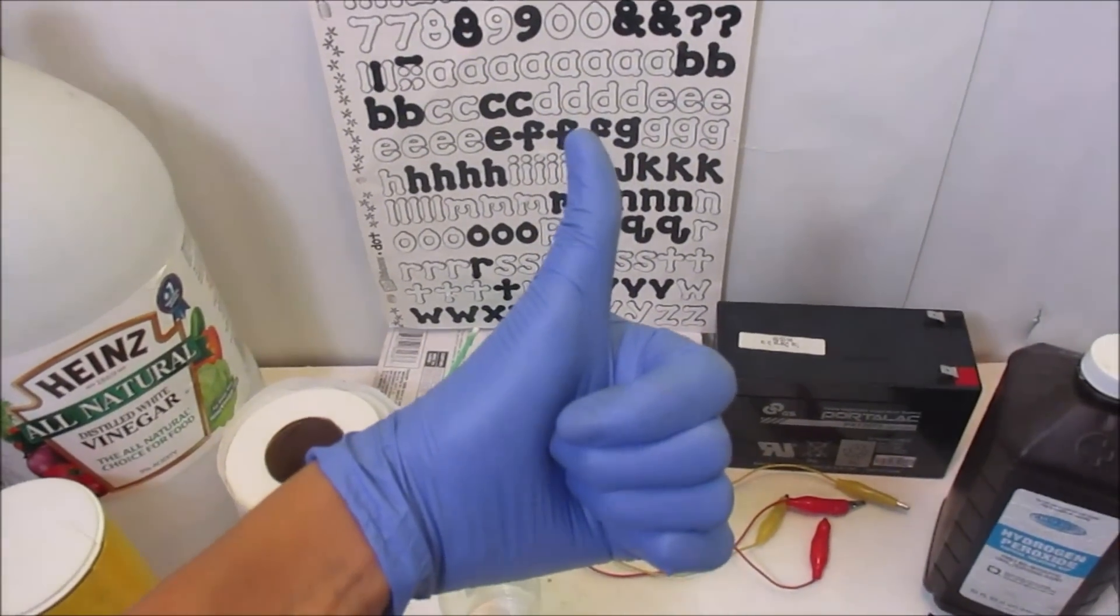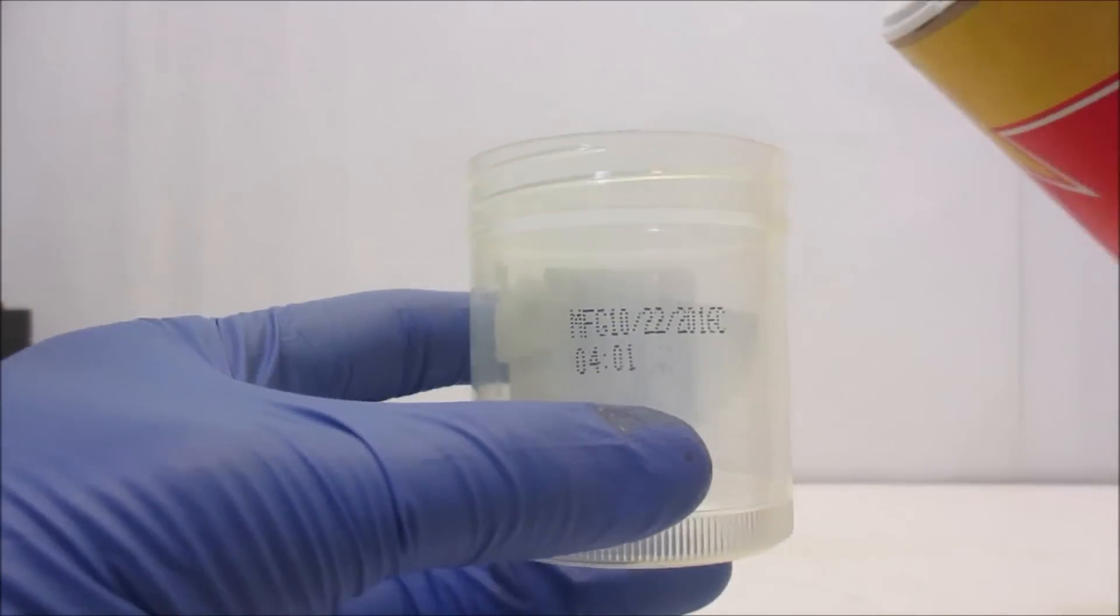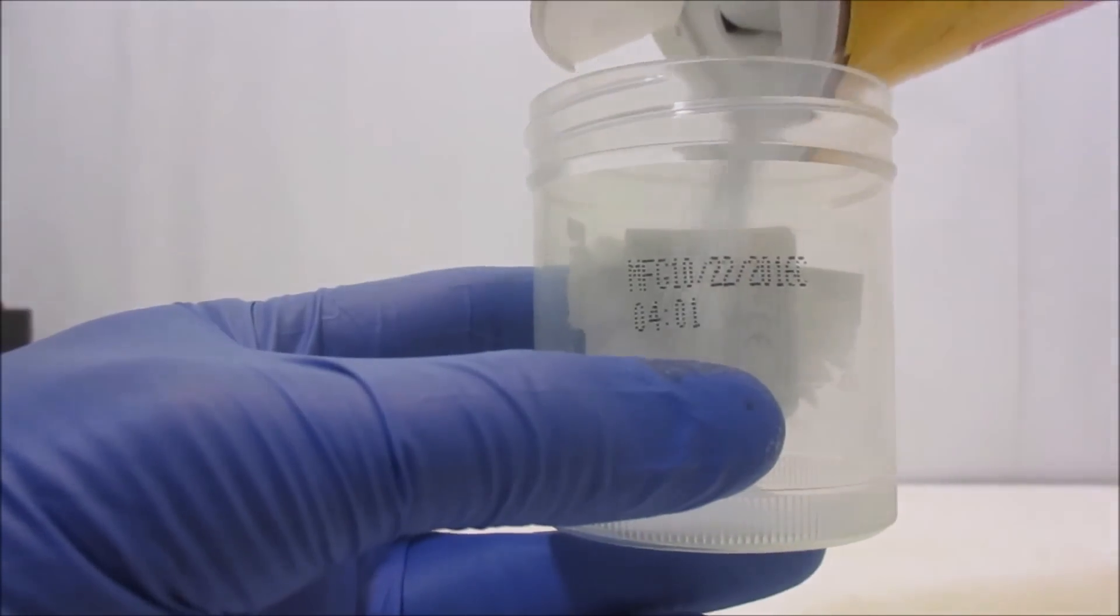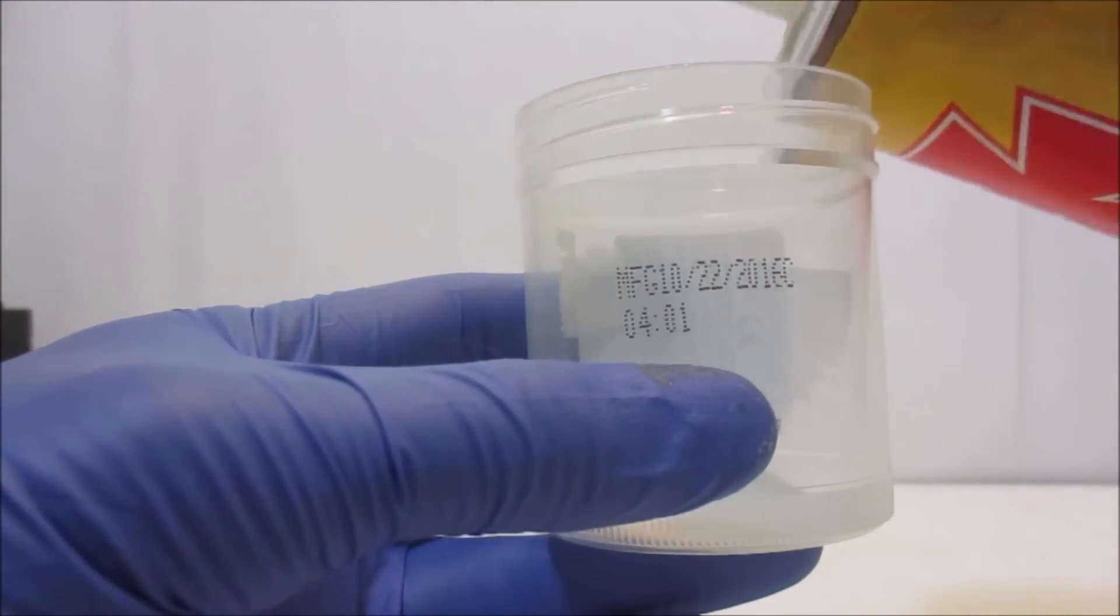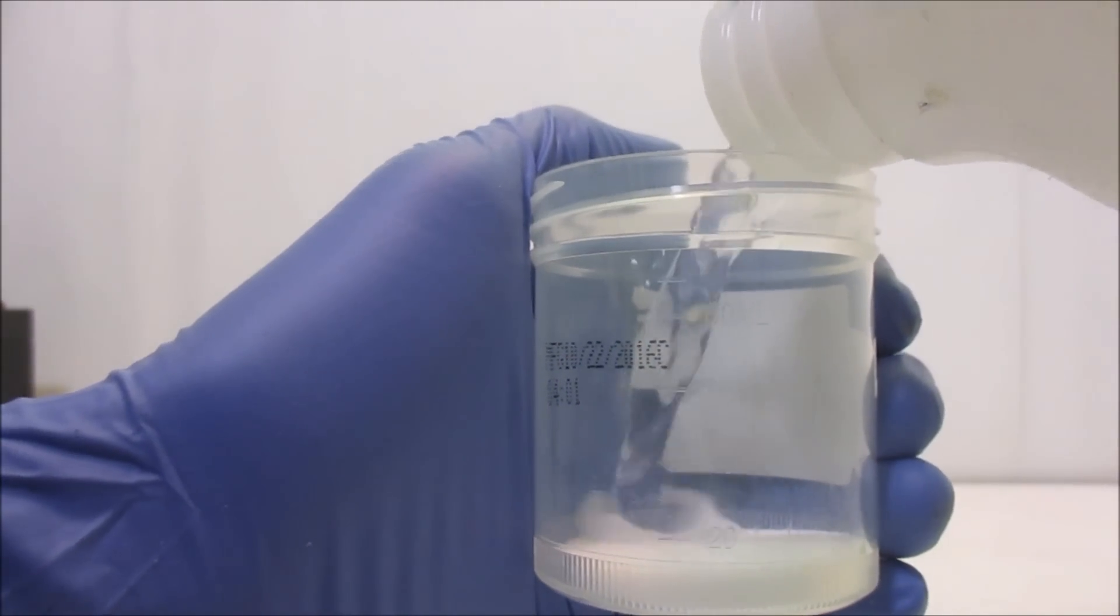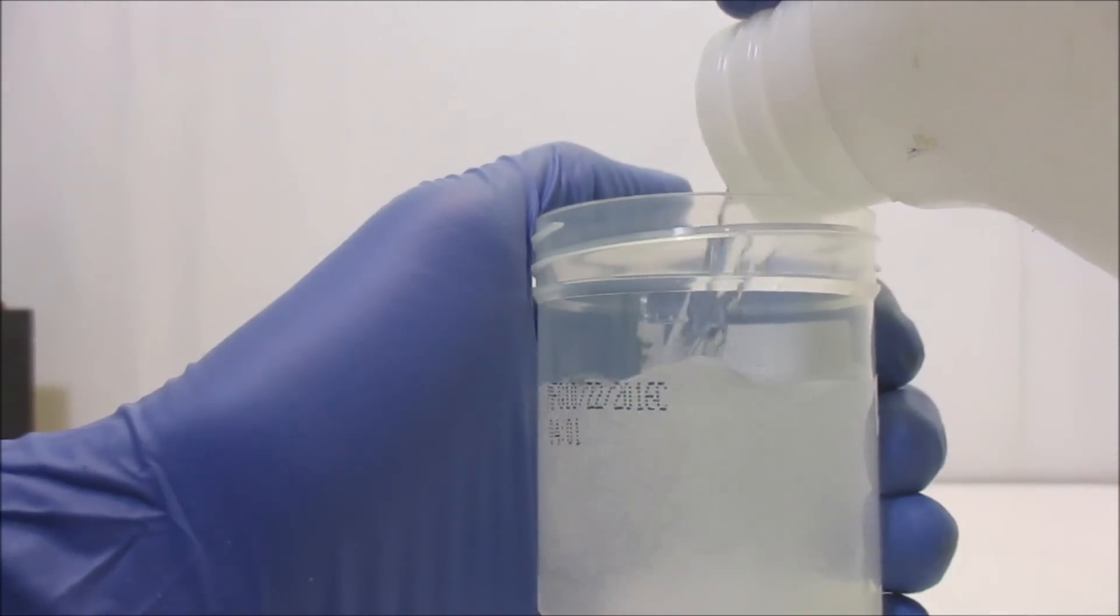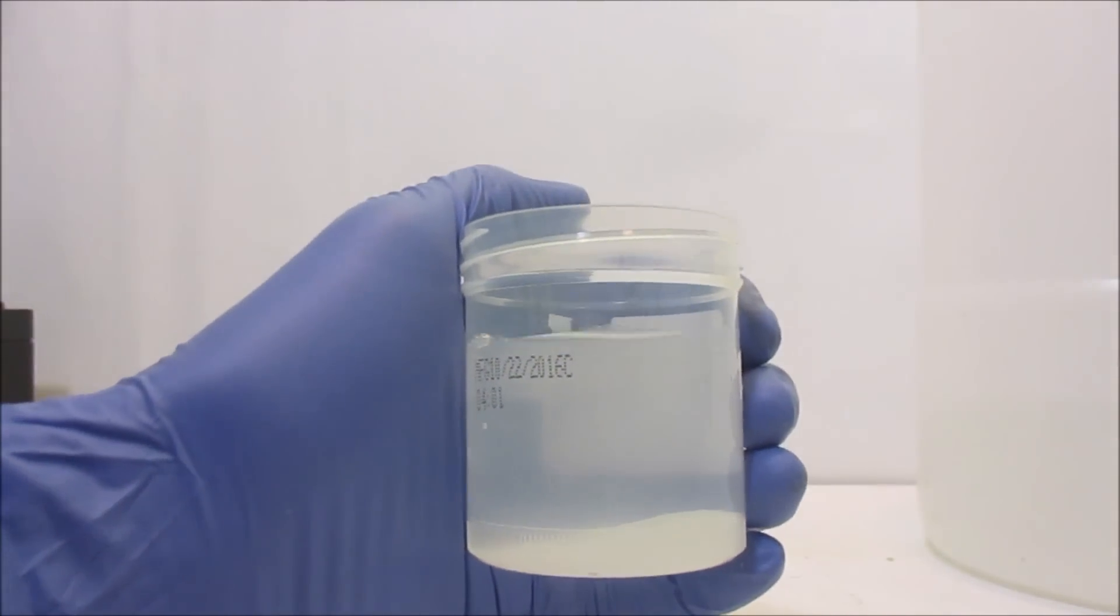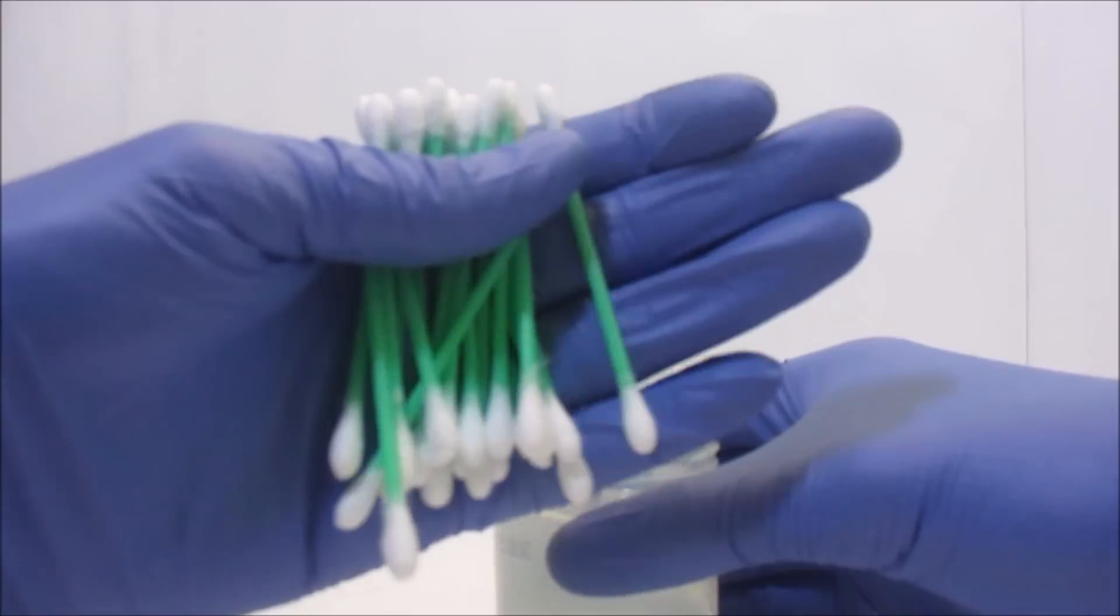Let's officially get started with the engraving. The first thing you are going to do is add about one tablespoon of salt into your clear cup. After doing so, you're going to want to pour some white vinegar into the cup. You're going to want to fill up three-fourths of the cup with white distilled vinegar. Then stir the salt and the vinegar.